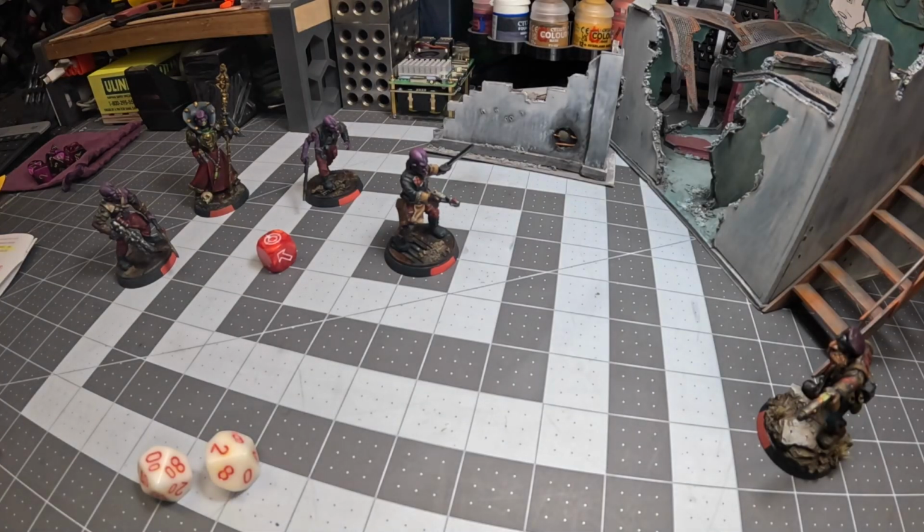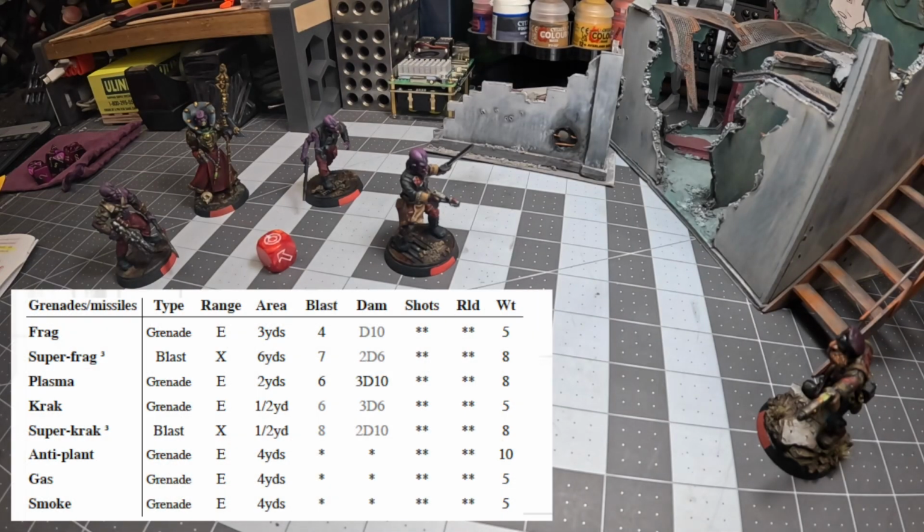And what we're going to do is it's his strength minus the grenade's weight. So if we double check the chart for the grenade, let's say he has a plasma grenade, and here's the grenade chart, and we're going to do a plasma grenade, which is weight 8.